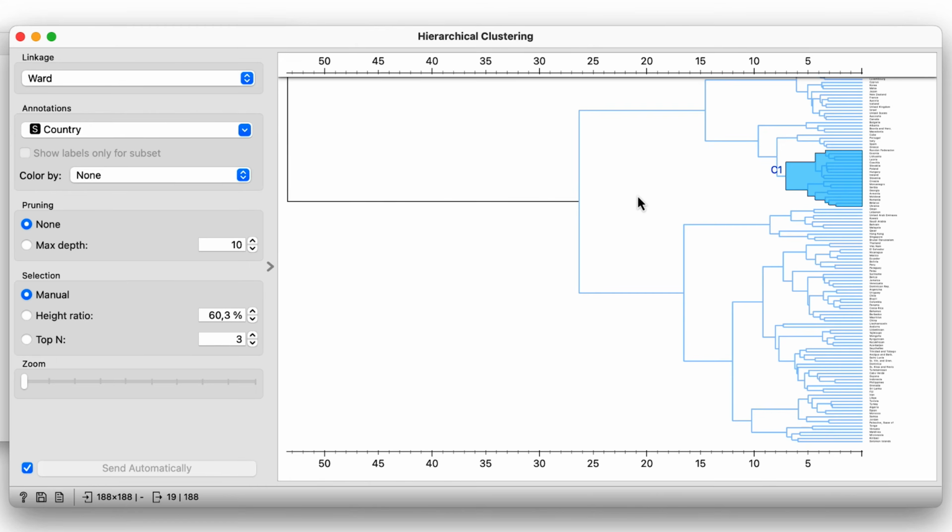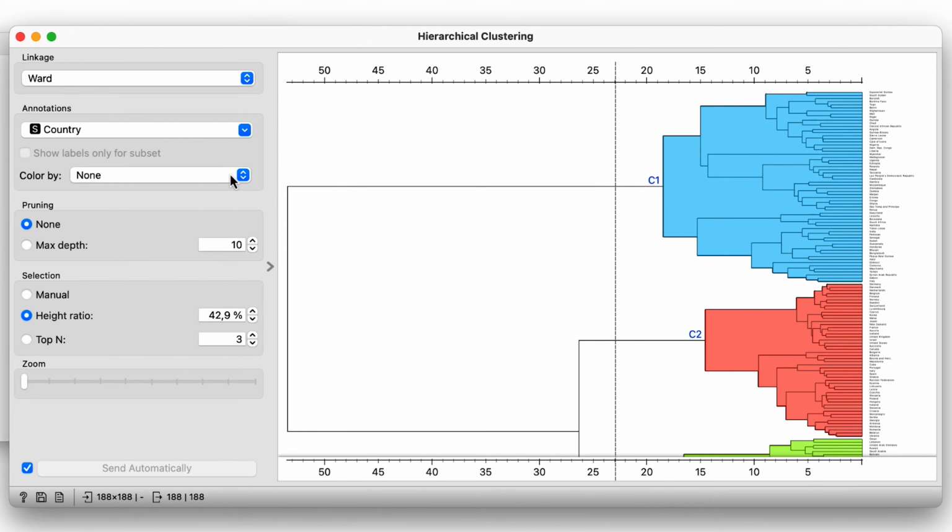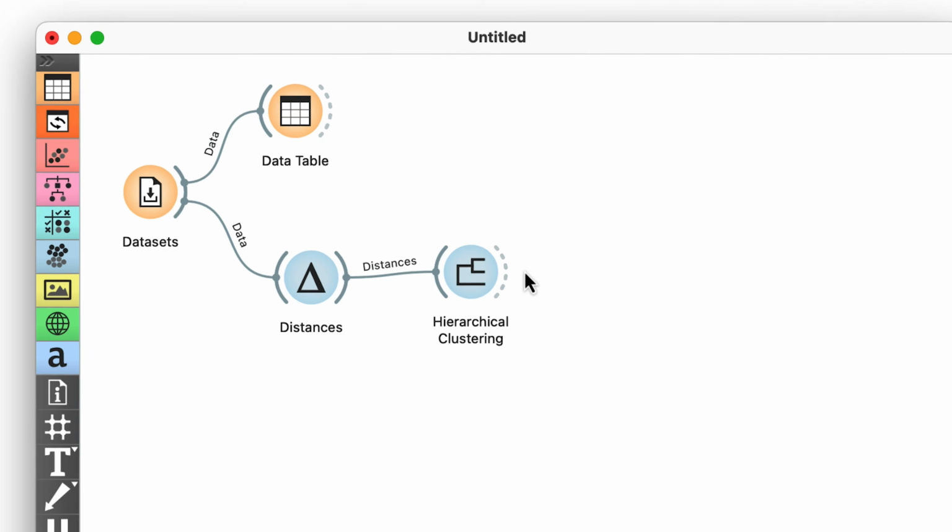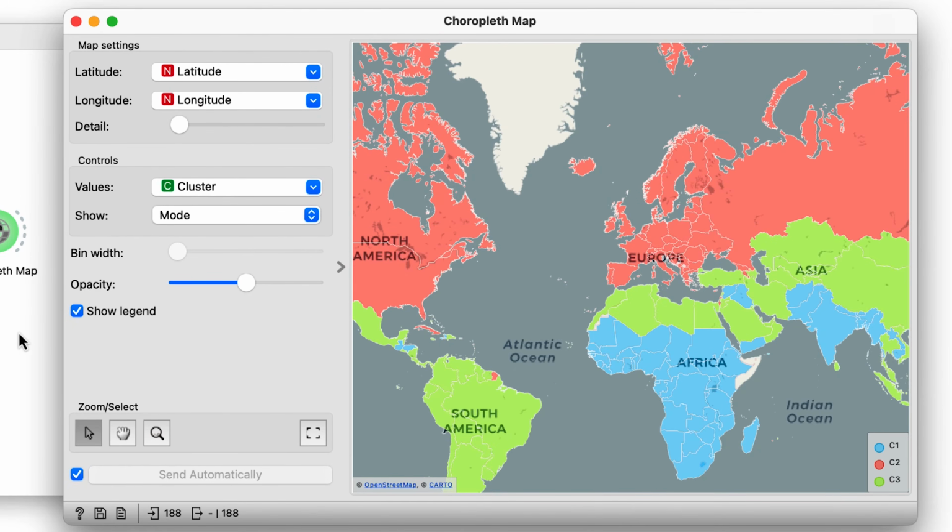Here's the result. I have a cluster of African countries, a cluster of Central European countries, including Germany, Belgium, and Luxembourg, and another cluster of mostly Eastern European countries with Ireland thrown in. Let me zoom out and split the dendrogram into 3 groups. Now I'd like to see these clusters on a map. Here it is. Wow! The clustering shows a clear socioeconomic divide running from north to south.